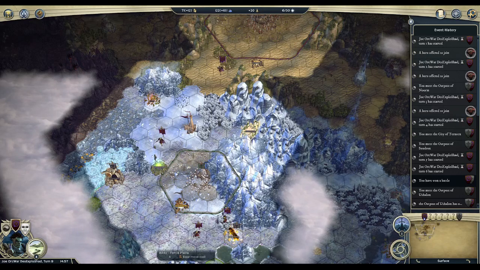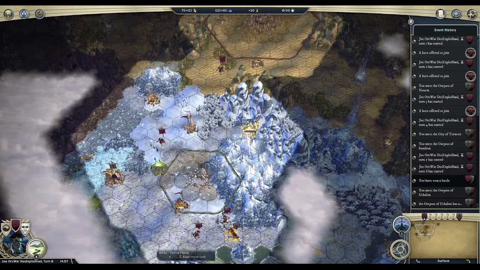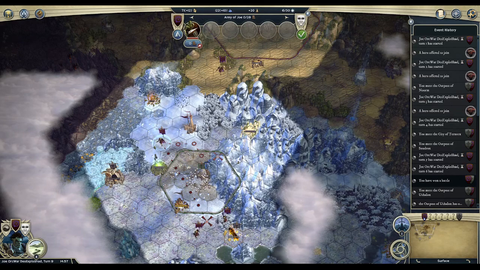Okay, welcome back to episode 3 of my Age of Wonders 3 Tier 1 Orc Spearman only challenge, where I'm only allowed to use Orc Spearman in battle, and I must defeat 5 allied Emperor AI opponents.